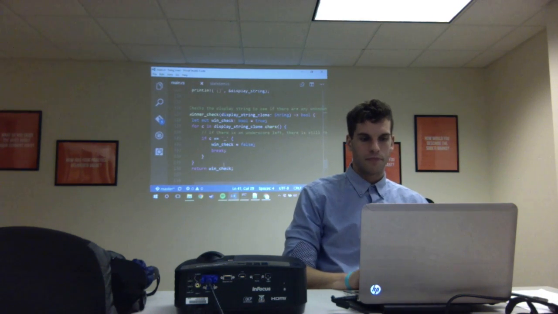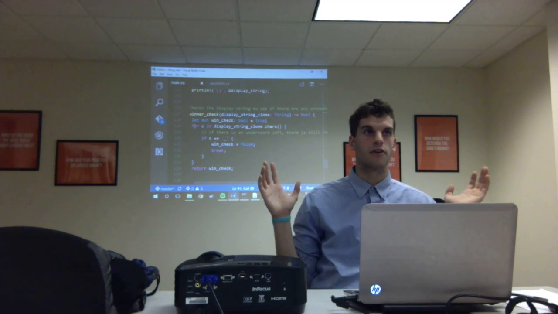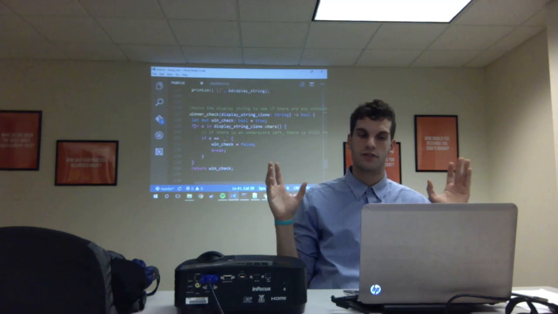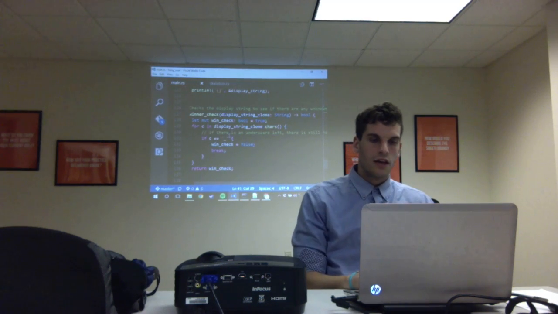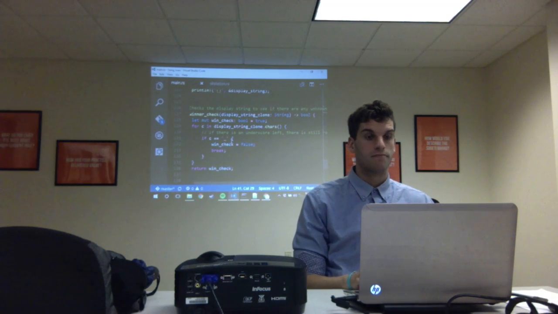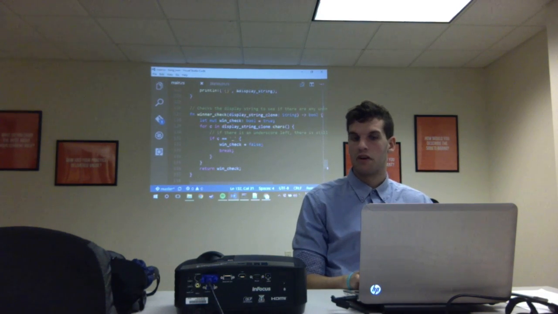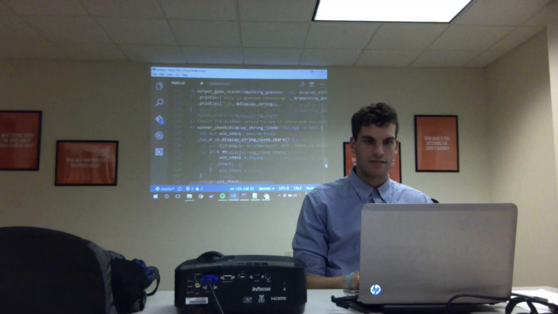Okay, winner check. So we pass in a string. It says for C, so you don't need to use a tuple. You don't need to keep track of your index. You can just have a regular iteration over a collection. Let's iterate over the characters of the string. If we find an underscore, that means we still have stuff to figure out. So you haven't won yet, break out of the loop, and then return the win check. Otherwise, if we don't find any underscores, return true. Simple, nothing crazy, nothing too fancy.